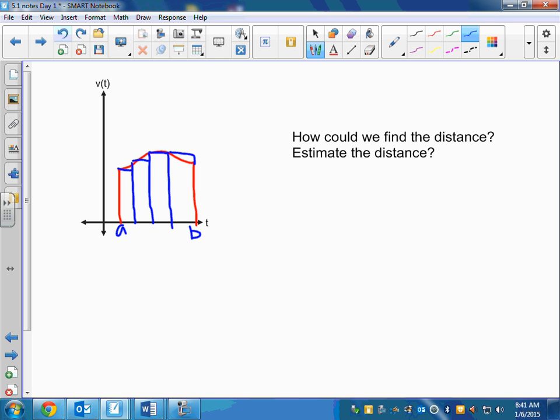I'm going to go ahead and tell you that your book, if you look in your book today, because we're only doing one part of this section, they call it RAM, which stands for Rectangle Approximation Method, or Rectangular Approximation Method. RAM is another name for another thing we're going to call it later, but we're going to make a program for RAM, and it's really cool because instead of you having to break this up into 100 rectangles, we can use the calculator and tell the calculator to break it up into 100 rectangles, which is much easier than me telling you to make 100 rectangles and find the area of each one, right? Right. All right, but today we're going to make like 4 rectangles, and we can do that by hand. All right, so that's where we're going with this.